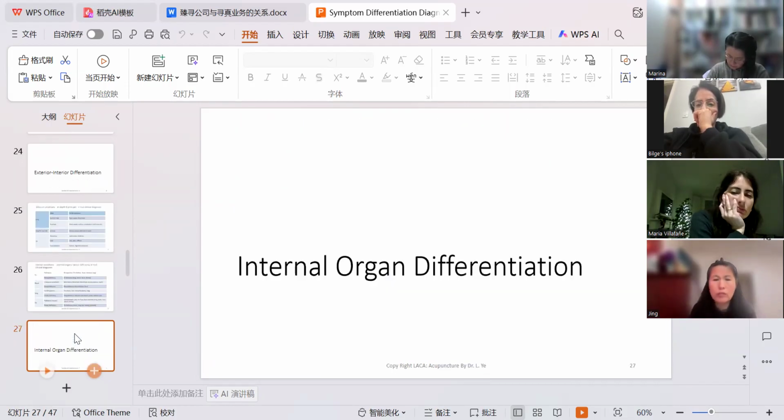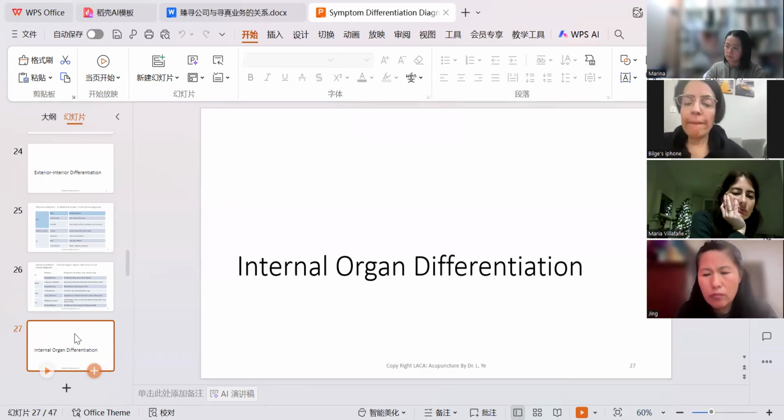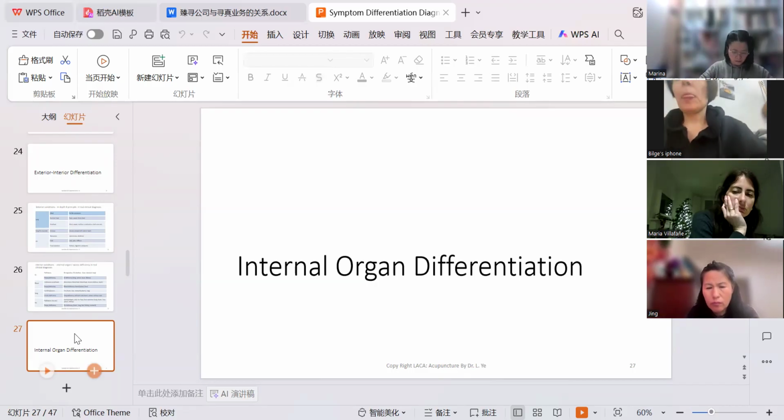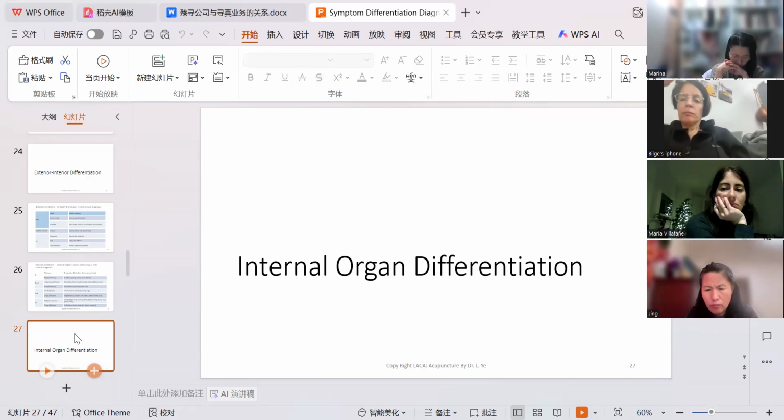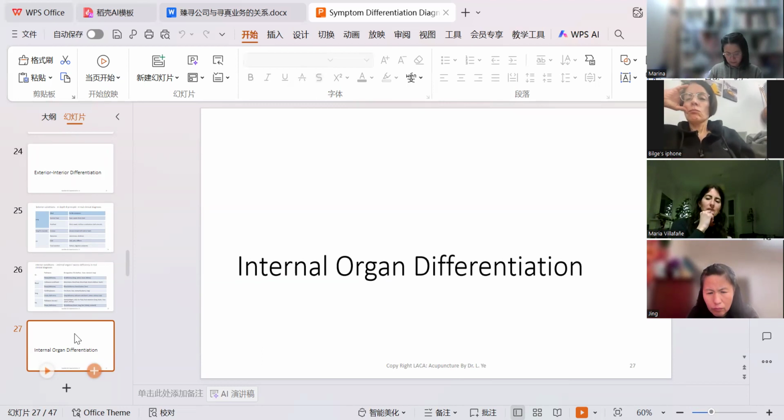So those are the different depths. When a symptom comes, first of all see whether it is exterior or interior. For the exterior, tell cold from heat, and then go down to the six stages and 4 levels. For the interior, you further develop into the 5 organs, and then for the 5 organs, qi, blood, yin, yang, excess and deficiency. That's how we work out the structure of the differentiation line.